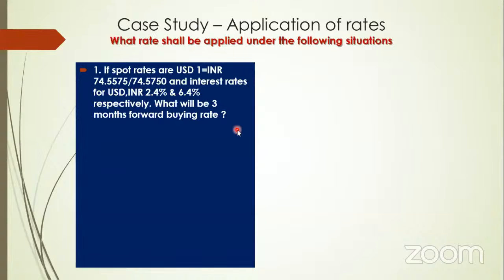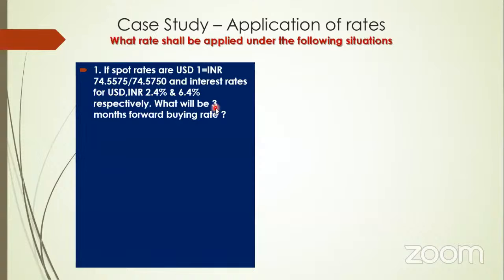This will be loaded in, it will come in the form of either forward premium or discount. Now it will be, dollar will be in premium. Why am I telling dollar will be in premium? Because dollar has a lower interest rate. Our rupee has a higher interest rate. What is the difference? Interest rate difference, 4%. 4% for the full year. For 3 months, what is the rate? 1%. I think all of you remember, the rate of interest is always expressed per annum. And you have to now find out the differential rate of interest for 3 months.